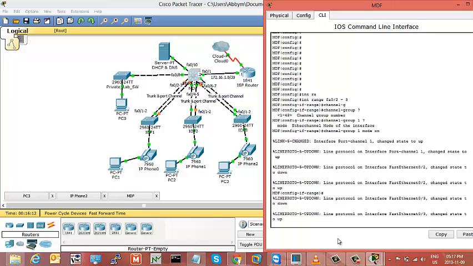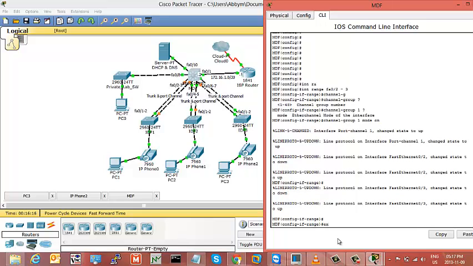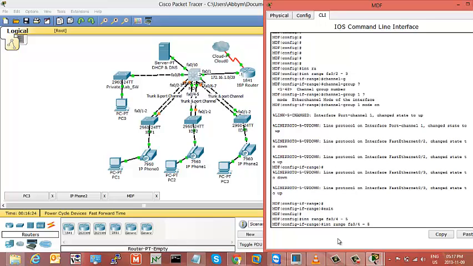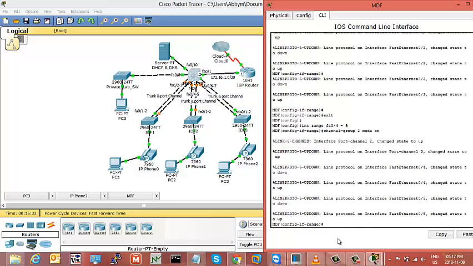As you see, they just restarted themselves. Then exit. Then let's go to 4 to 5. This one will be channel group 2, which is port channel 2. There we go. Then let's exit.